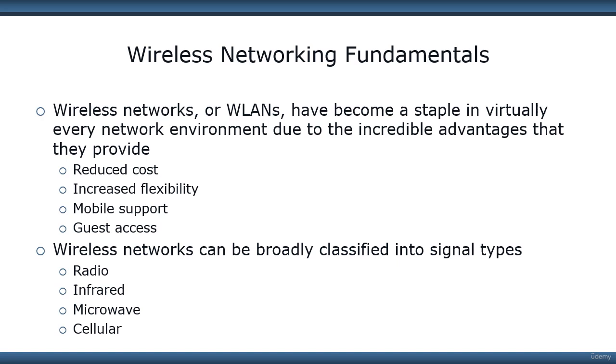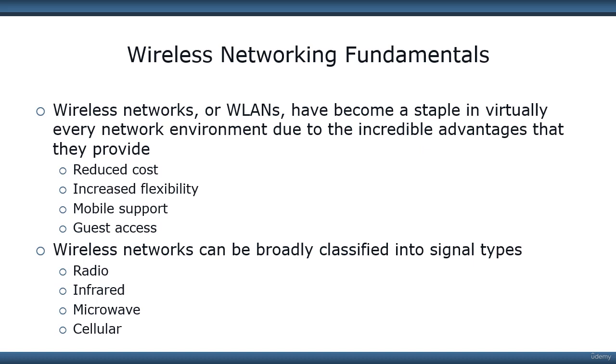Now, wireless networks can be broadly classified into signal types. How is the wireless signal transmitted? Radio frequencies are going to be by far the most common because you and I typically, when we think wireless, we're thinking Wi-Fi, which is a very particular type of wireless connectivity. Okay? It's not the same as infrared. Infrared was never termed Wi-Fi. Infrared is a line of sight. Radio frequencies are not line of sight. Microwave is also not Wi-Fi. That's also a line of sight technology.